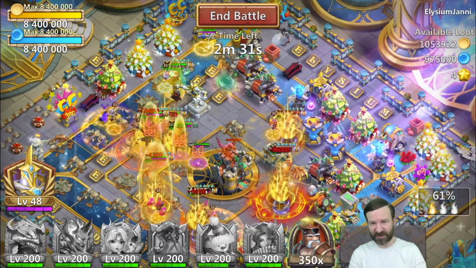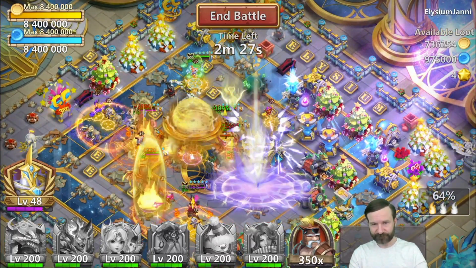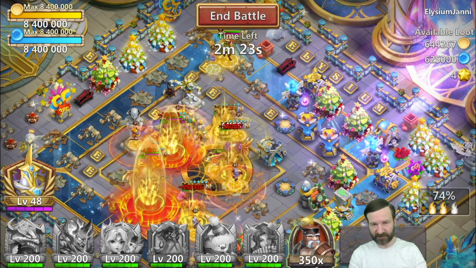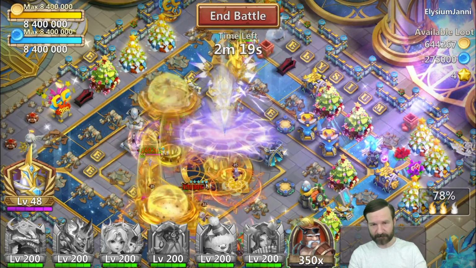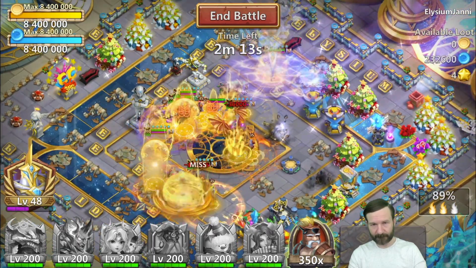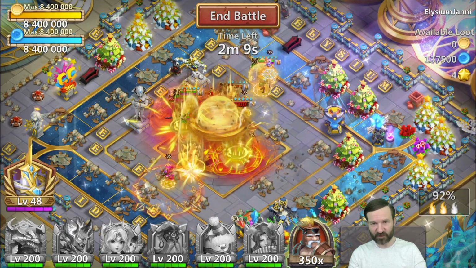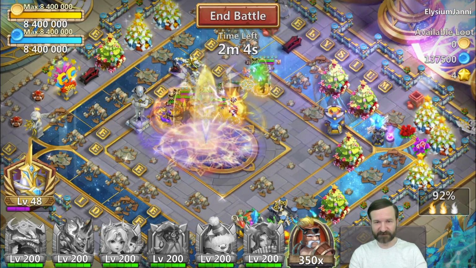Snowy's getting all Spectre Instinct. All right, now he's going to start to operate. Going to start to see some snowballs. Come on, buddy. You can do it, Snowy. I have faith in you, man. Oh, Zeph's dead.